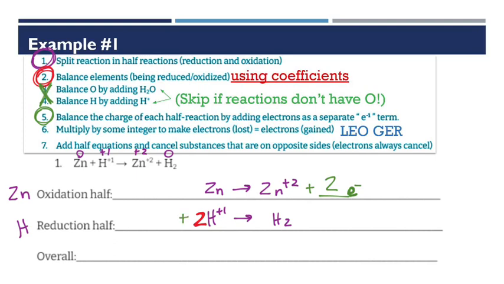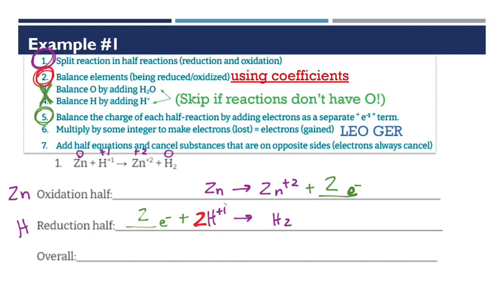Down in our reduction half reaction, we need to put our electrons on the reactant side. And once again, if I'm trying to think, how many electrons do I need to add here to bring my total charge on that reactant side down to match the total charge on my product side? Well, the product side is 0, and here I have 2 +1s. Don't let the +1 fool you. If I have 2 H +1s together, that is a +2 charge. So here, once again, I am going to need 2 electrons in order to balance my charges.